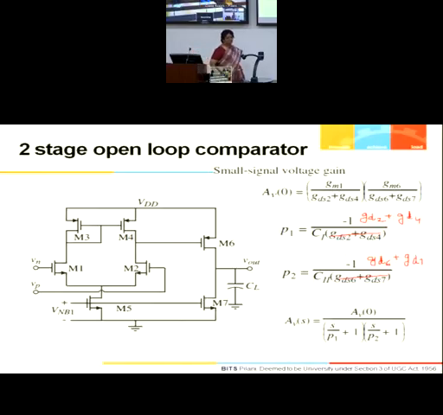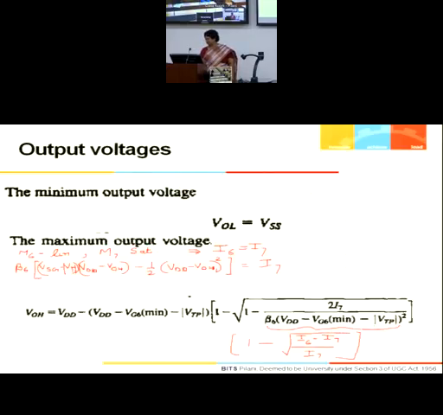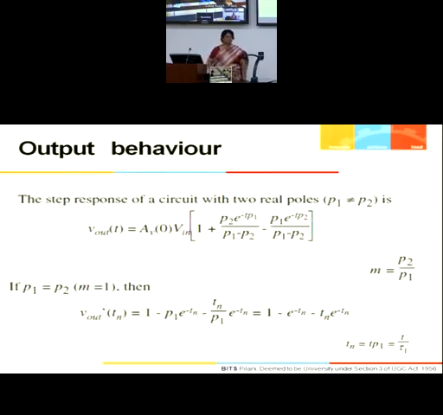We write the transfer function in the Laplace domain. Then from the Laplace domain, we move back to the time domain by taking the inverse Laplace, and we get an expression for our V out in the time domain in terms of the V in that we are applying. So V in, we usually assume, is a step signal. Suddenly we apply a step difference between the two input terminals, and accordingly the output will come to a particular logic state, maybe logic 1 or logic 0.